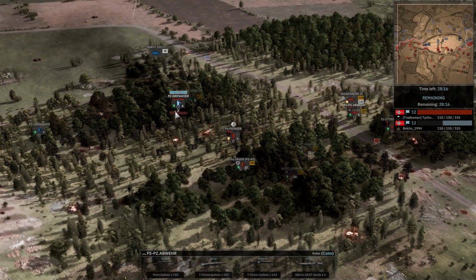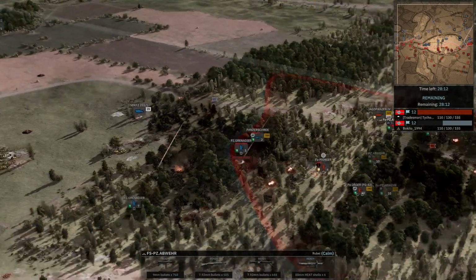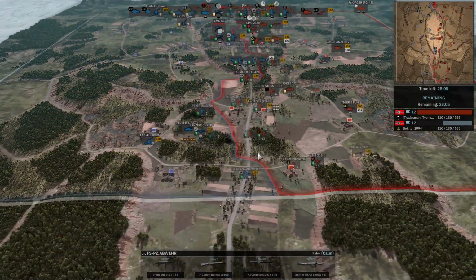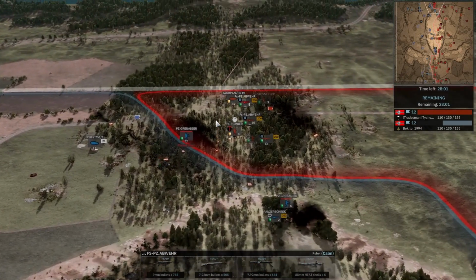Pioneers are doing some work on the Panzergrenadiers. That Panzer Shrek squad is going to be extremely vulnerable. But he is able to tie the game right now for the time being at 12-12. So far, Bokito's counterattack has shown some results at the moment.